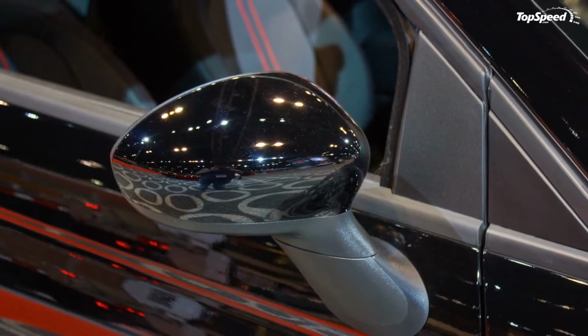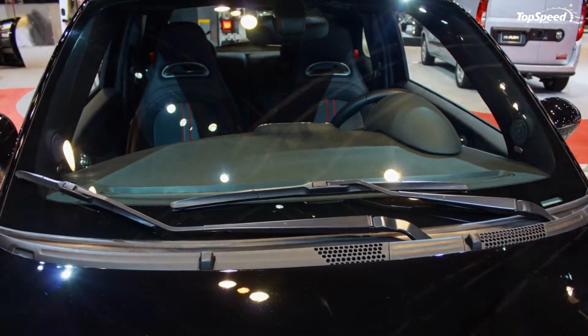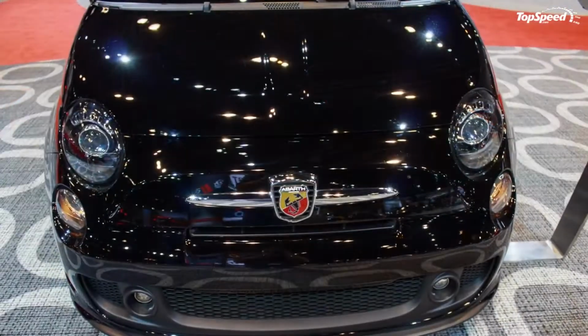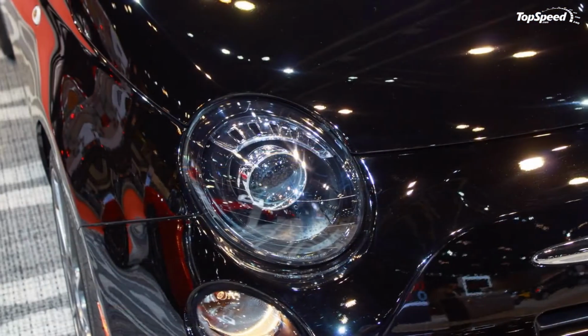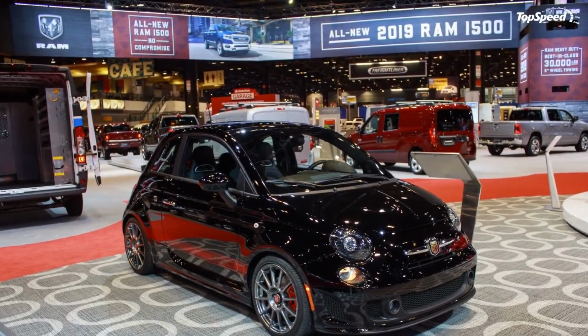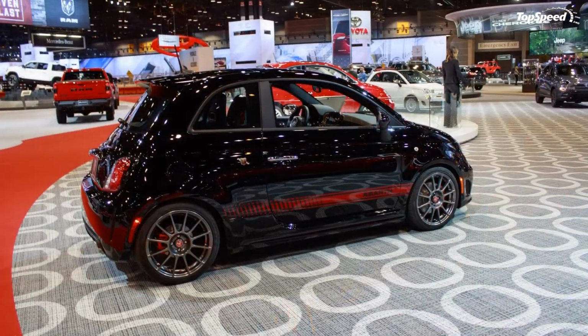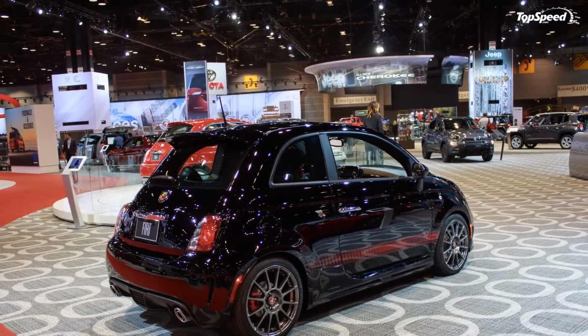That said, it's not a perfect car. It's a bit loud for some, the interior fit and finish isn't the best, and the engine is a little down on power compared to rival entries from Mini and Ford. However, for some buyers, these are mere trifles compared to the feeling this plucky little 3-door can give you when you find the right road on a sunny day. We're eager to see what Fiat does with the nameplate next, but for now, we think the 500 Abarth is definitely worth a look in the segment.